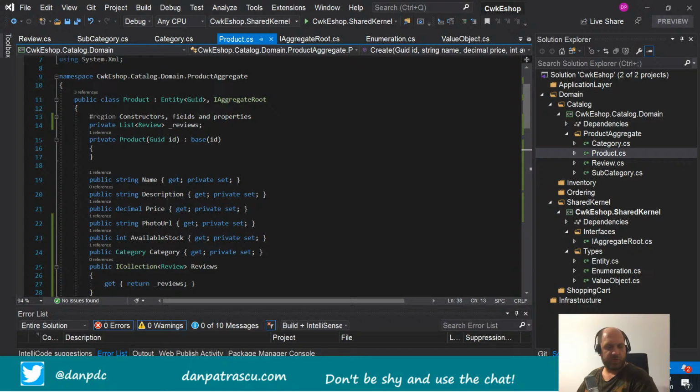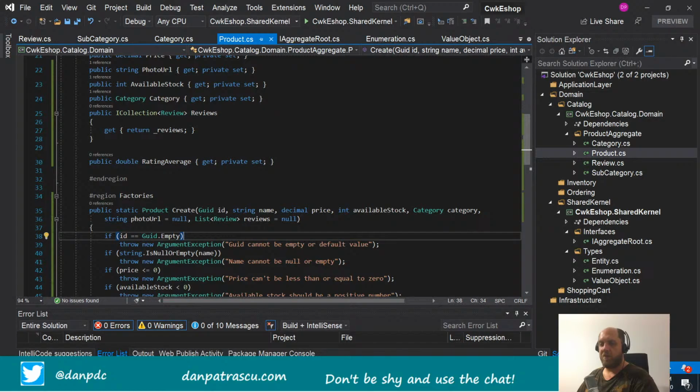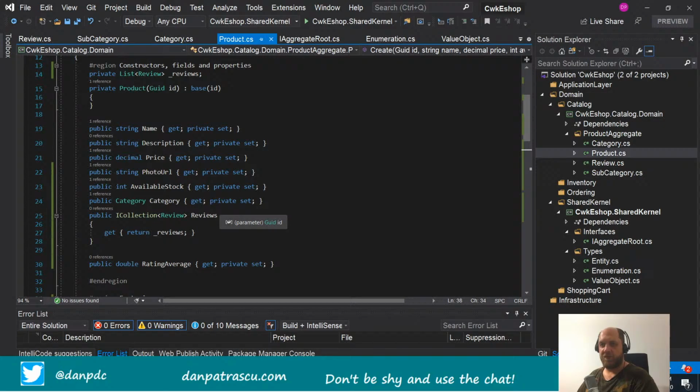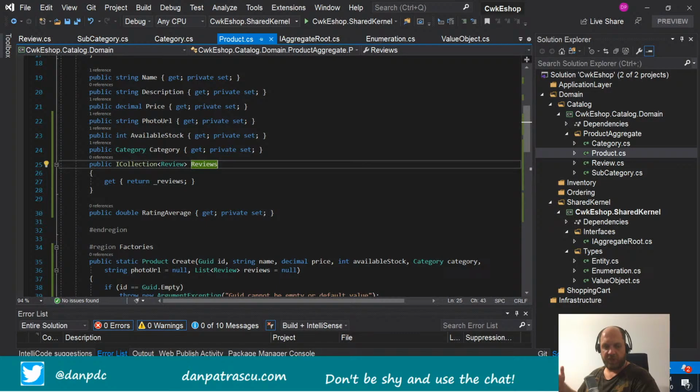Though I think that before the data access layer, we should think about implementing domain events first. Because actually the domain-driven design principles and patterns are very behavior-driven or event-driven. Every time something happens, like the name is updated or a new review is added, we should fire events. And in all the layers of the application, we'll have other classes that listen to these events and do some stuff based on them. So domain events are really a core part of what domain-driven design should be.